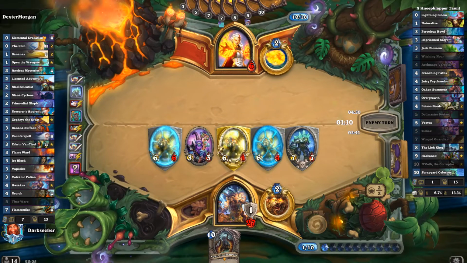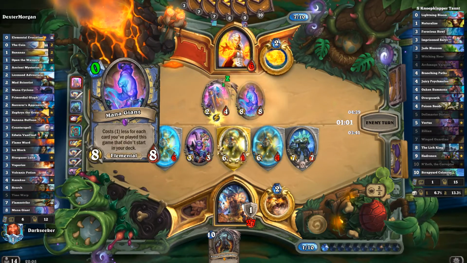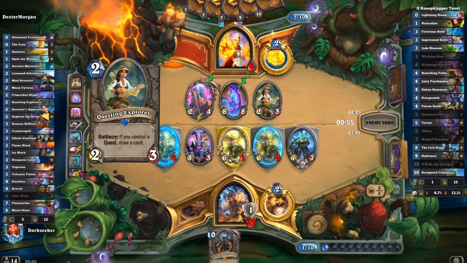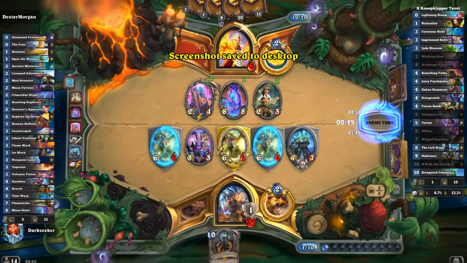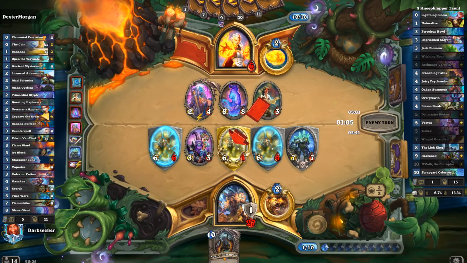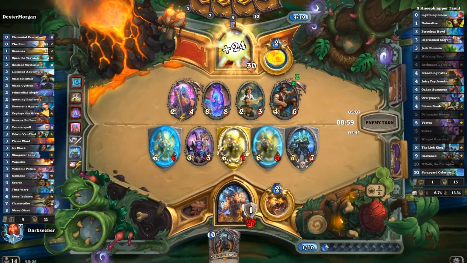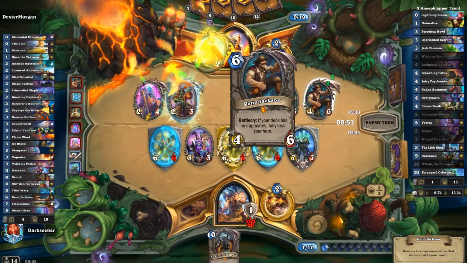So, a wall of taunts. Do your best with Time Warp. The future is ours. Oh, giant number 1. Behold the tools of creation. Of course it's the right way. There it is. Do you have another giant? Do you have Reno Jackson? Ooh, how interesting. Behold the tools of creation. Oh, wow.